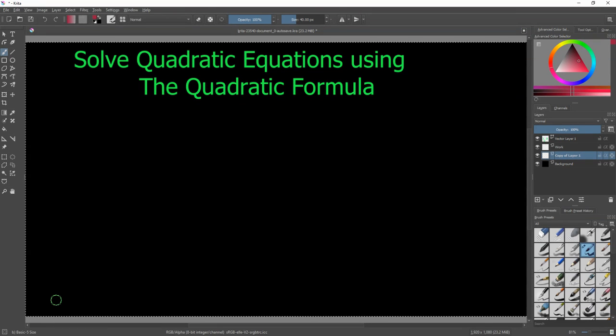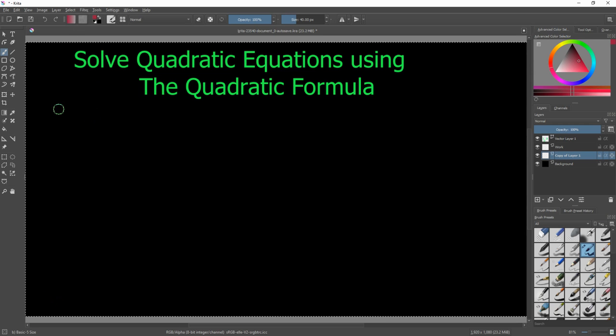Okay, so today we are going to be talking about solving quadratic equations using the quadratic formula. Before, you learned how to do this by factoring and completing the square. Now this last method, the quadratic formula, will work all the time, because factoring only works sometimes. This way will work all the time.